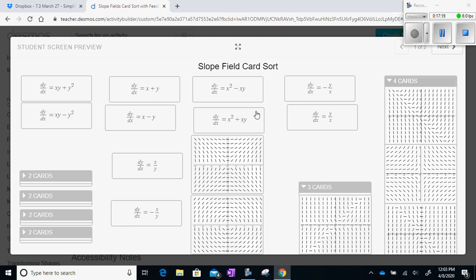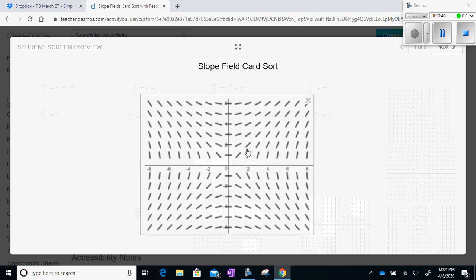Okay, so how else can I play? I'm down to 2. Something I notice here is this big X. Do you see this big X in the middle of this card? That tells me that when you go up and down through the center of quadrants 1 and 3, the slope is positive 1. And when you go up and down the center of quadrants 2 and 4, the slope is negative 1. Okay, let's go back to quadrants 1 and 3 again. When you look at quadrants 1 and 3 and go through the points (1, 1), (2, 2), (3, 3), (4, 4), (5, 5), (6, 6), you can tell that the slope is 1.